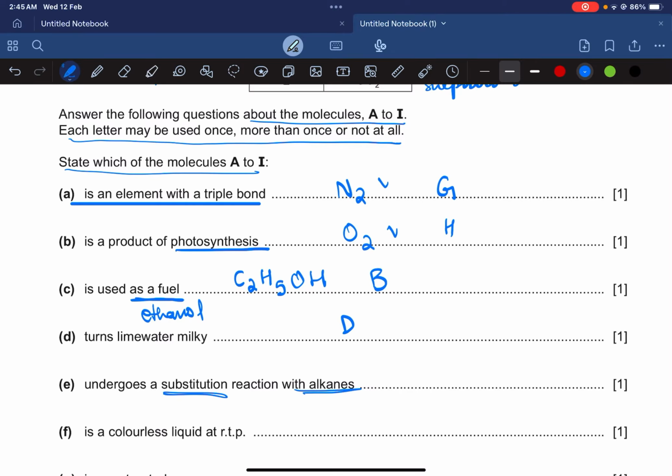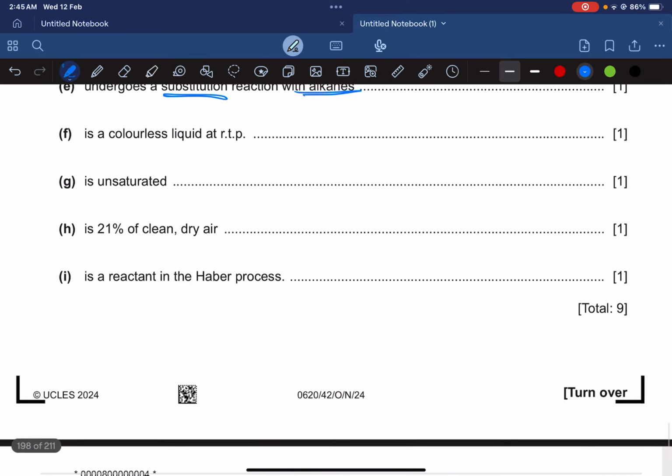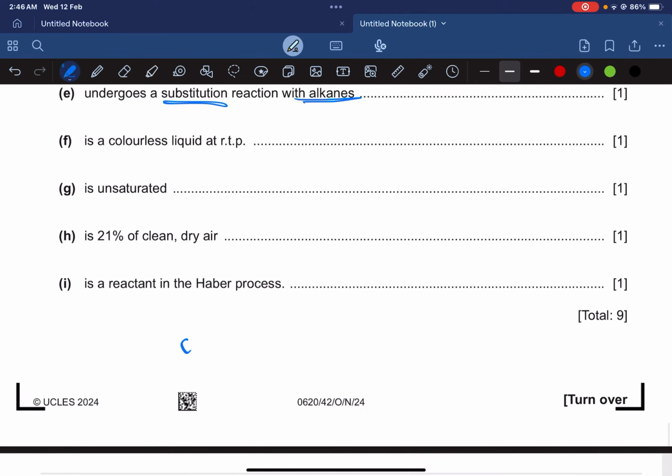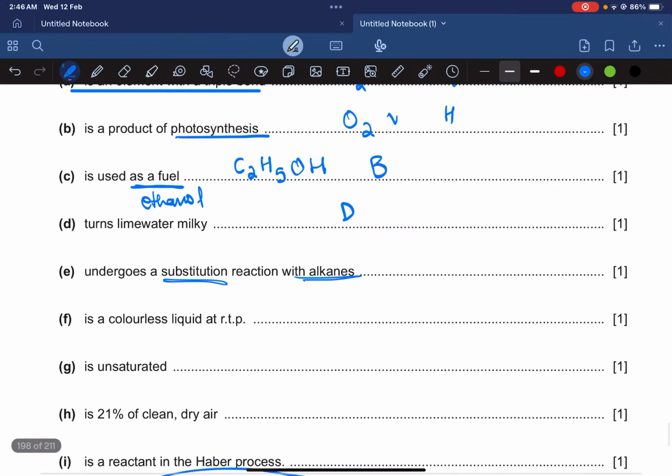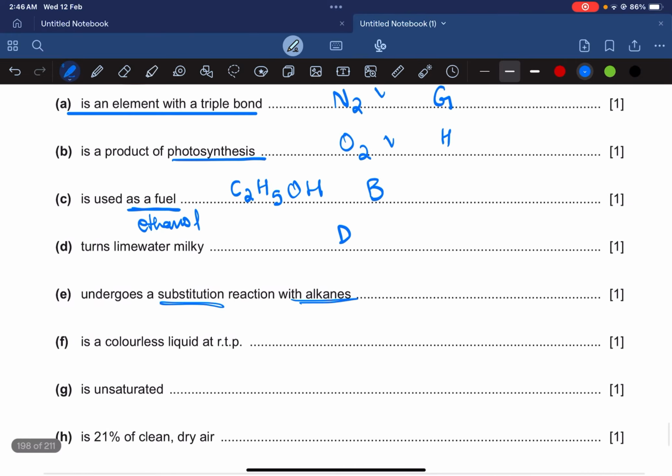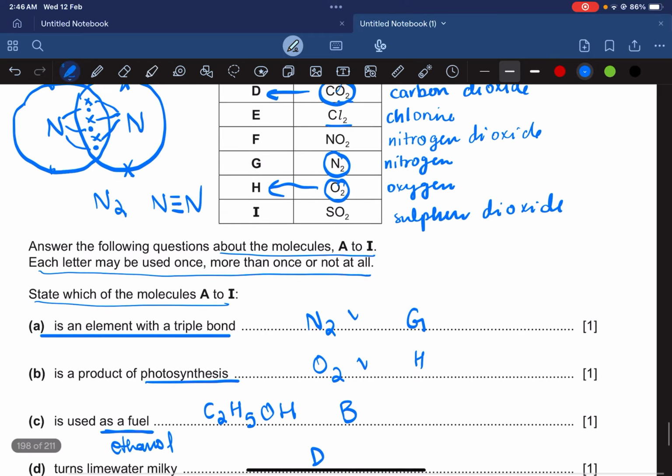Dichloroethane. What we used to do is, let me show it to you guys. We take an alkane, something like this, with all hydrogens on the sides, and then we use chlorine for a substitution reaction, plus Cl and Cl. Chlorine would substitute one of the hydrogens and forms a bond over here and H over here. So those were the products. So we use chlorine, Cl2, for the substitution reaction, and that's going to be E.